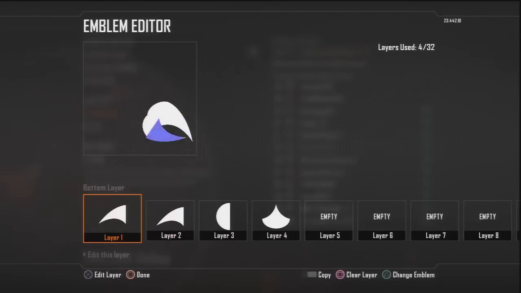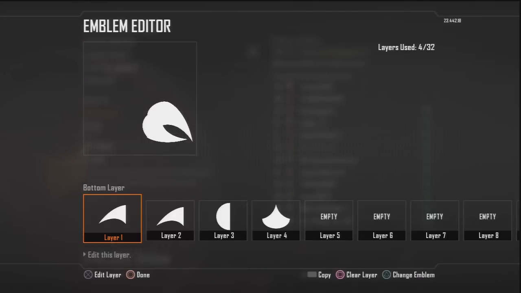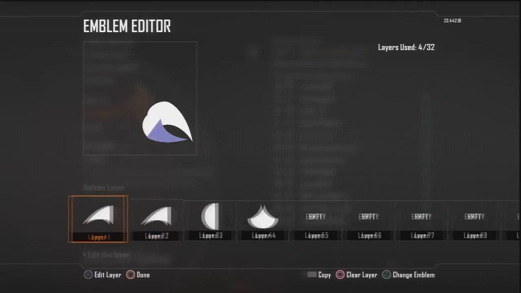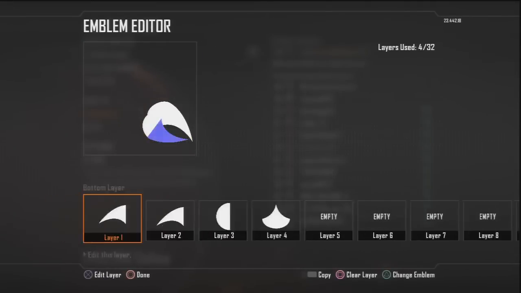Now I need to move this part a little bit like that. There we go, we've got the beak. And if you don't know how to freeform, press R3. If you have a PS3 or an Xbox 360, I don't really know because I don't play Xbox at all, so don't ask me about Xbox. You can probably see the menu, as you can see there in the controls.